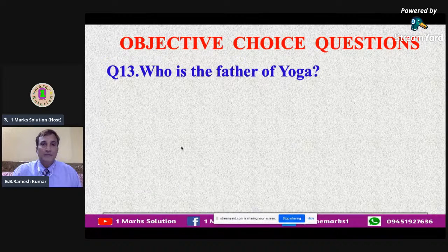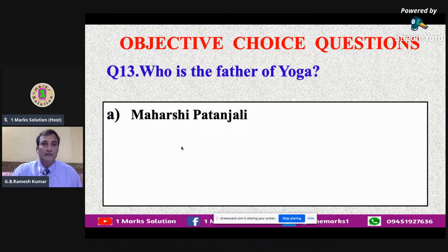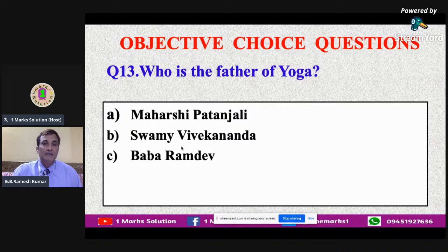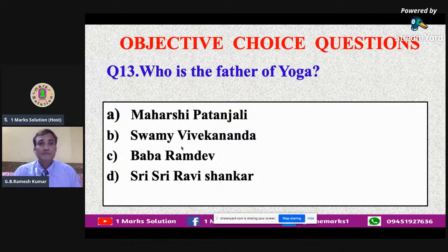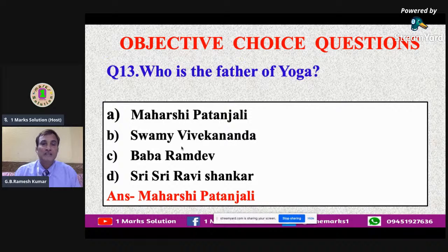Who is the father of yoga? Maharshi Patanjali, Swami Vivekananda, Baba Ramdev, or Sri Ravi Shankar. Father of yoga is known as Maharshi Patanjali. The reason is that he made the Yoga Sutras and kept in proper order what is useful for the body, what is useful for the mind, and what is useful for kriyas. Whatever different yoga you see these days, so many yoga centers and parts of yoga, is derived from the Yoga Sutras only. So, father of yoga is Maharshi Patanjali.